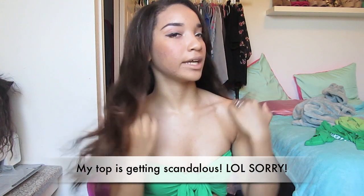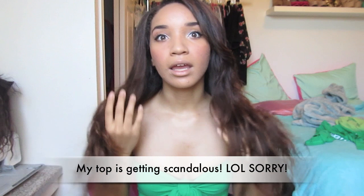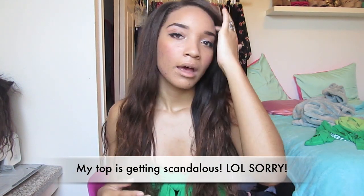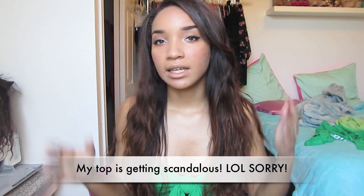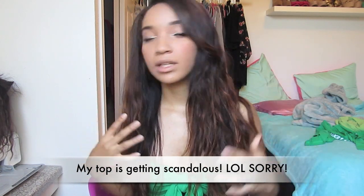And it took to the bleach really well. It's not, you know, dry and crusty at the bottom. It looks very healthy at the bottom for it to have been bleached. And yeah, I really like it so far. I've only worn it for a couple of days, so I'm going to wear it for a couple weeks and then come back and make a real review video about it so you can really see how it holds up. But for my first couple of days and for just installing it just now, it's holding up pretty good. I really like it.